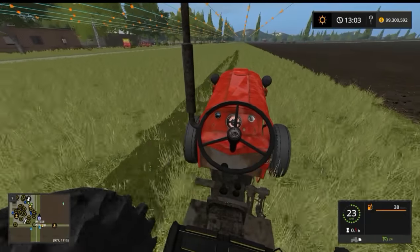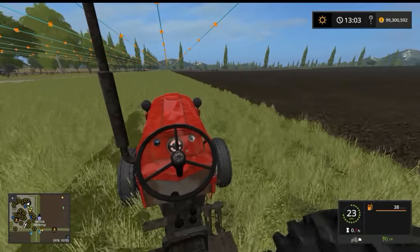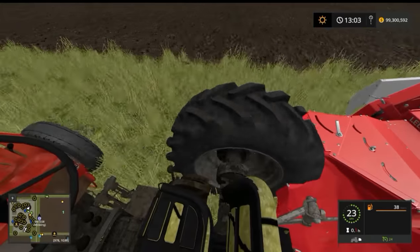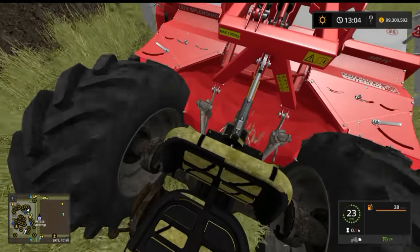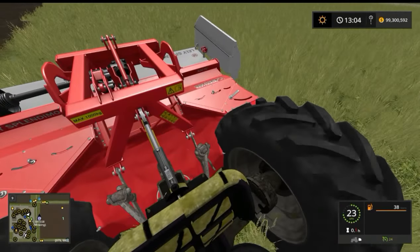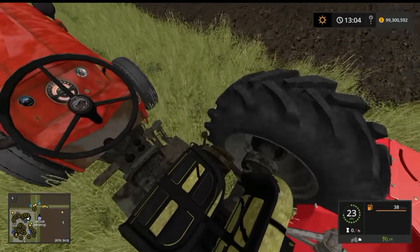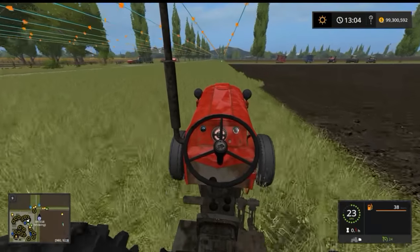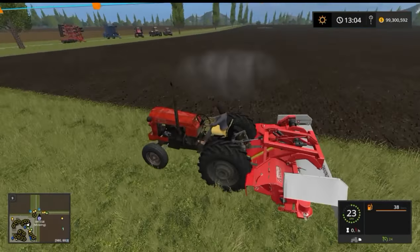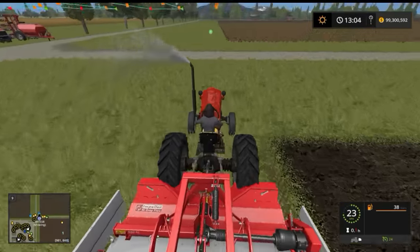Sorry, guys. Oh my gosh. Look at this thing. He's driving over this grass that's still lying here from the previous mowing. It's shaking the whole tractor. You can see there's another problem here with the rendering of the rear lift. Our mower is actually so close, it's pulled up into the back wheels. So these back wheels are grinding away on our mower. So yeah, there are some more little distances and things that haven't really been worked out so well on this model. Check there. Those flaps are grinding into the wheels.